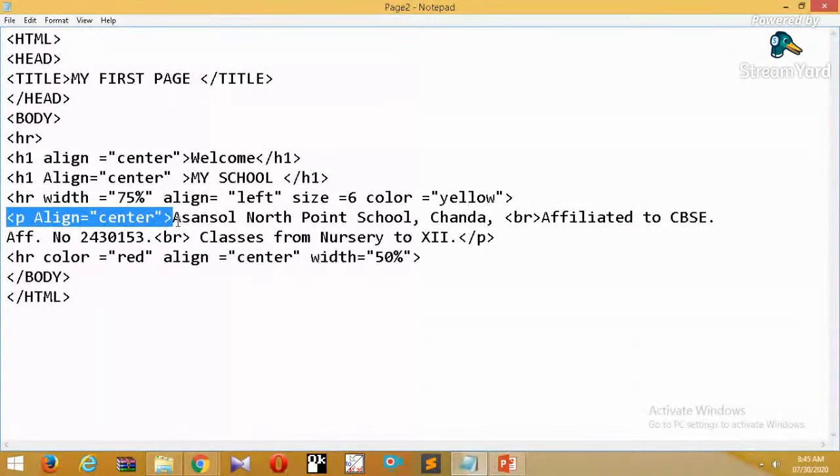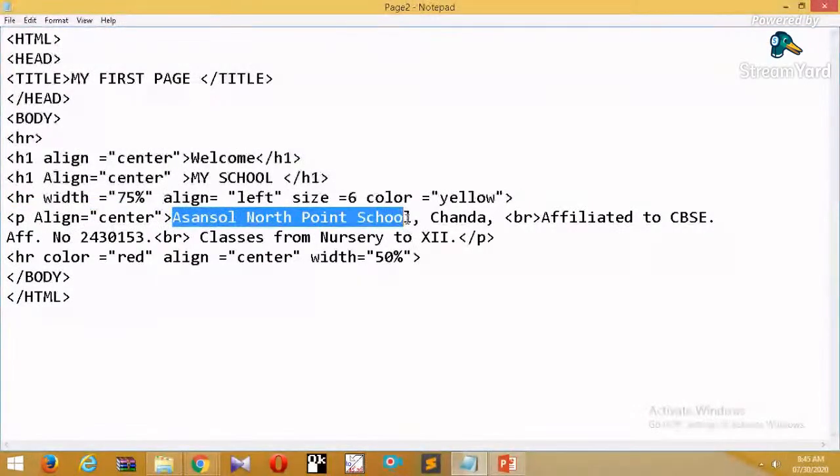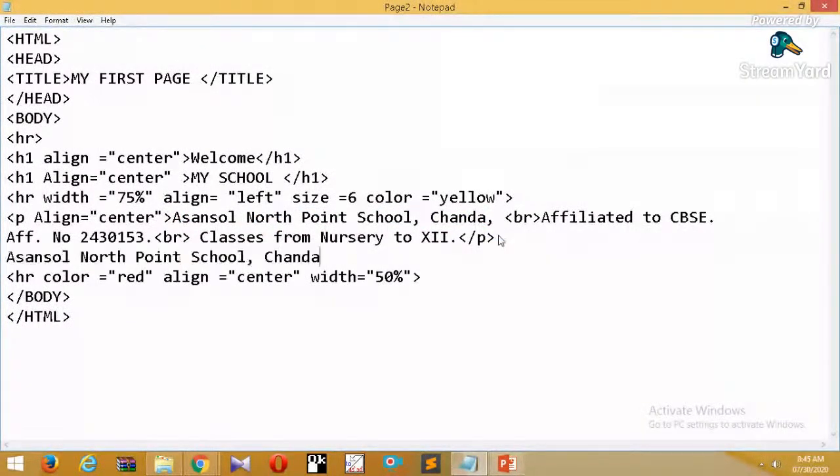For example, I'm just copying this part again, and if I want to treat this part as another paragraph, here also we can use another P tag. So these two parts will be taken as two different paragraphs. By default, its alignment is left.